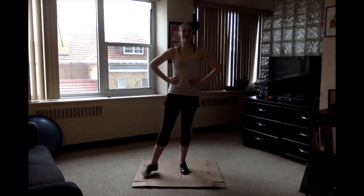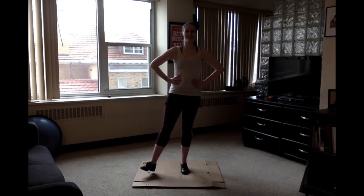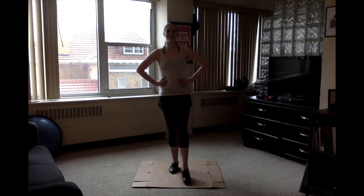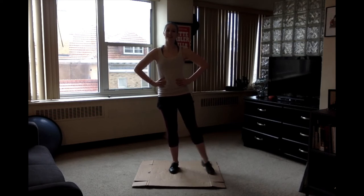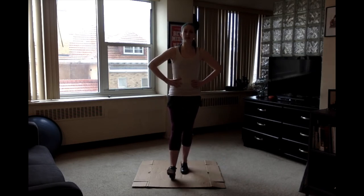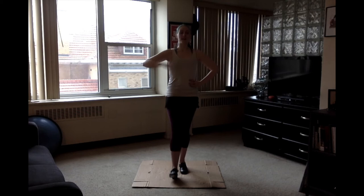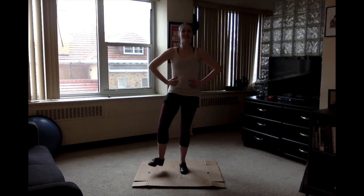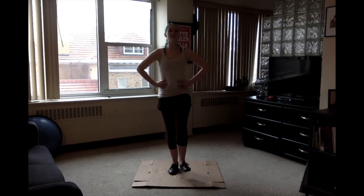And take it to the side. Right in front of us. So dig those heels into the ground. Ready? 5, 6, 7, 8. Make sure you hear it. It might be kind of tricky. 6, 7, 8 to the side. 5, 6, 7, 8. Other foot.